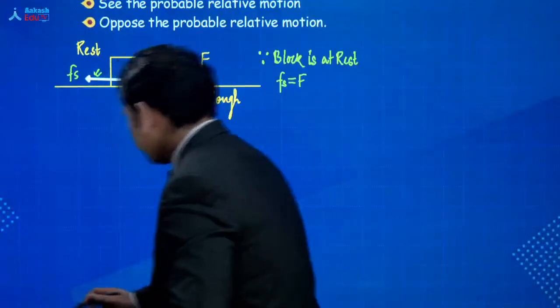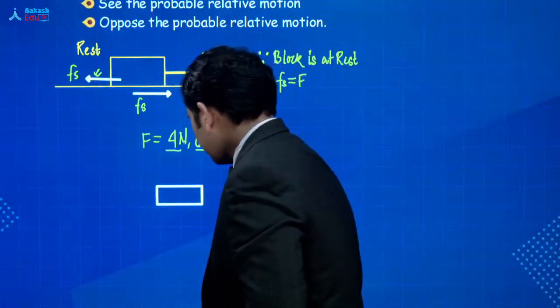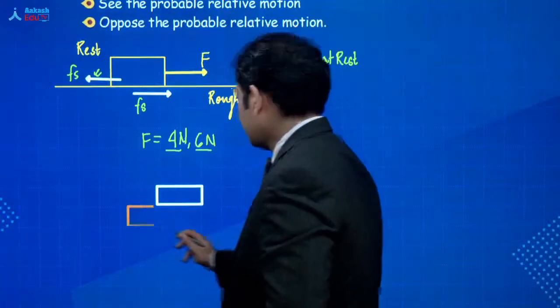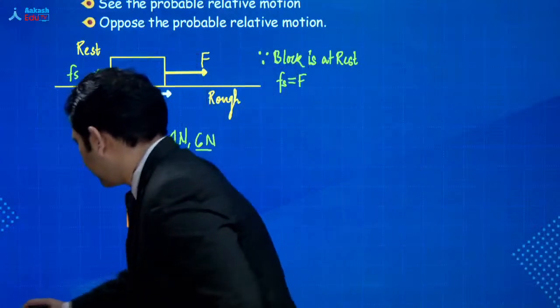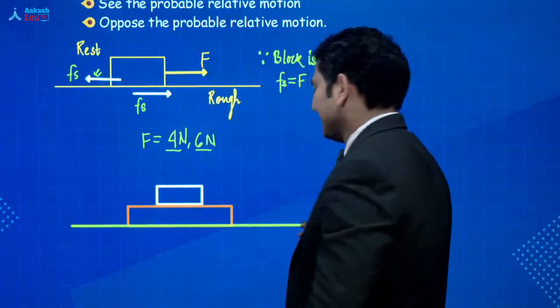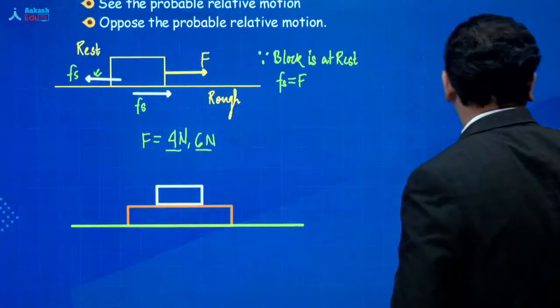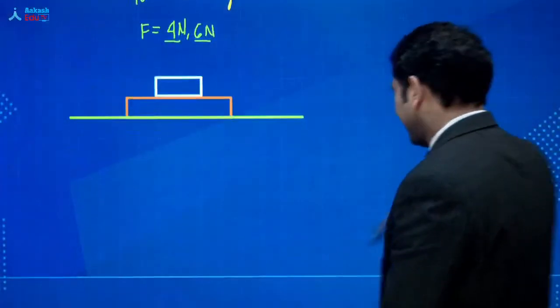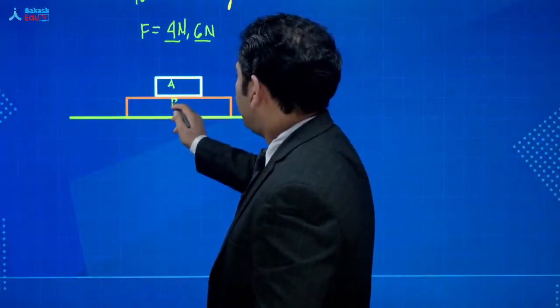So here it goes. I would take one block here. I would take another block. All right, let me change the color. So these are the two blocks. And I just need to keep the ground as well. So what sort of ground? Green ground. Going green, environment friendly, all right? So these are the two blocks, and let us say that this is block A, this is block B.